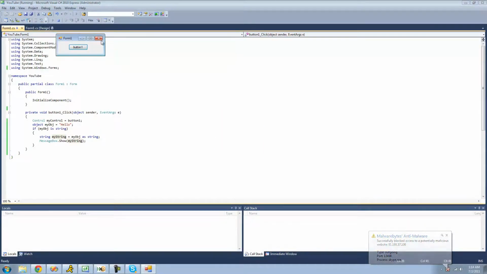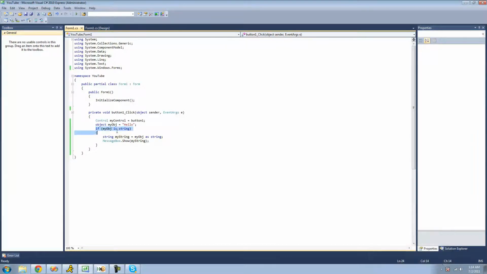Yep. And having an if statement to check if it is a variable, you don't need to have that there, but it's usually good just to make sure that this cast is possible. Otherwise, you'll get an error, and you don't want errors.